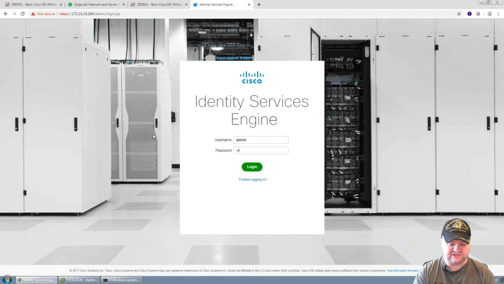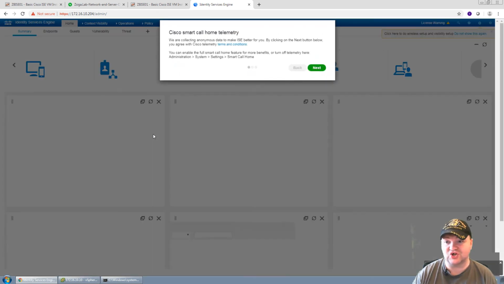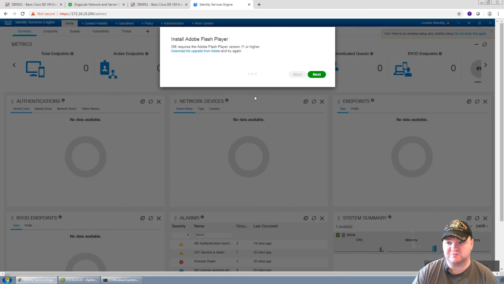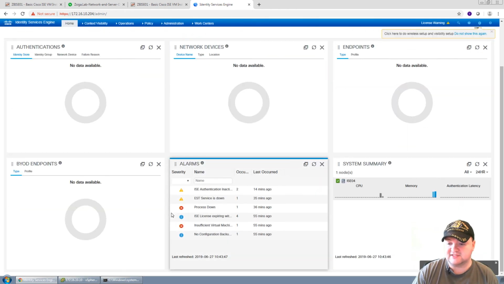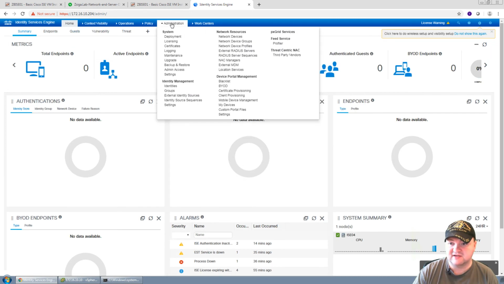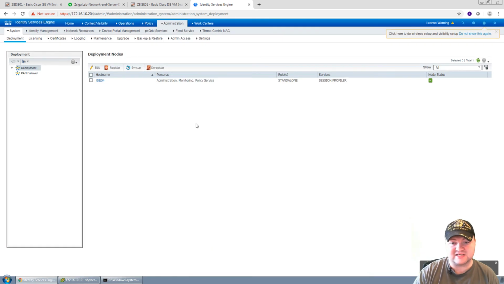All right, so let's go ahead and log in and just finish this up. If I type the right password, that is. So this is just giving me the default, basic home page within the ISE GUI. And I literally am just making sure this is good to go and I can access it. You're going to get some splash pages that come up. I always just hit next here. We don't have any licenses. We have the base license or the evaluation license installed currently, which is fine. But this is our ISE node. So it is online, we're able to access it. It's not in a cluster yet or anything like that. It is just online in standalone mode, and that's fine for now.